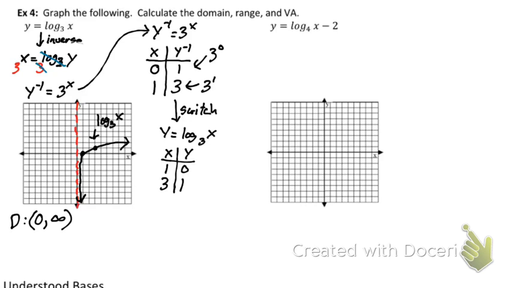All domains of exponentials are negative infinity to infinity. For logarithmic functions, it's going to be vertical asymptote to either infinity or negative infinity to there. Our range, however, for logarithmic functions is always going to be negative infinity to infinity. So exponential, domain, negative infinity to infinity. Range of logarithm is negative infinity to infinity because those two values switch. Our domain and ranges switch. Finally, we don't have a horizontal asymptote. We have a vertical asymptote at x equals 0. X equals a number means it's vertical.